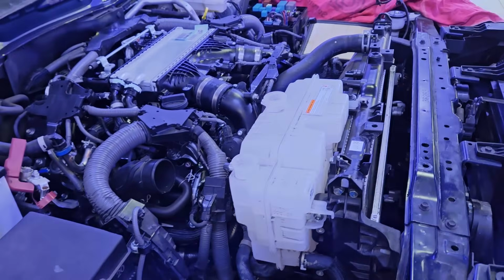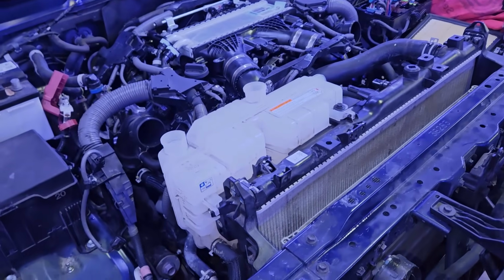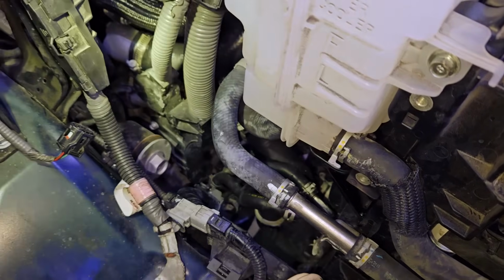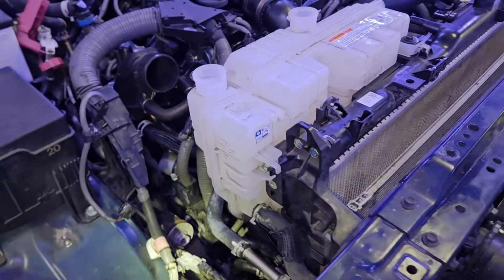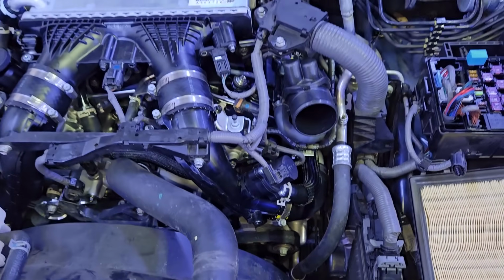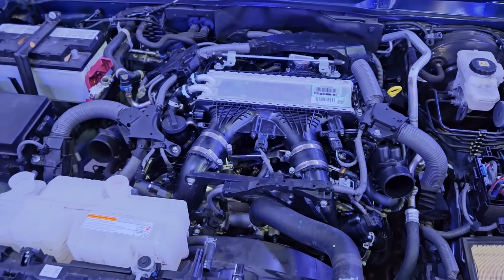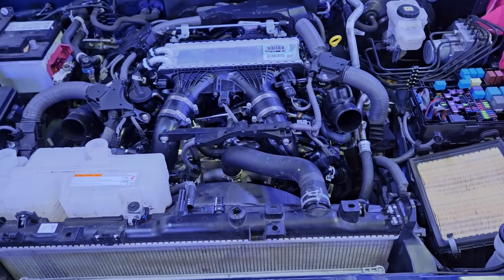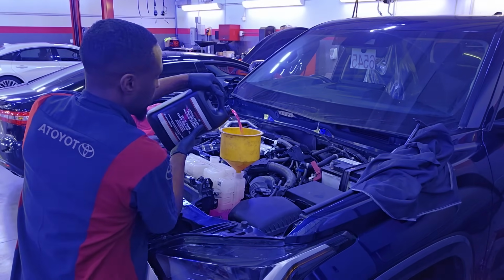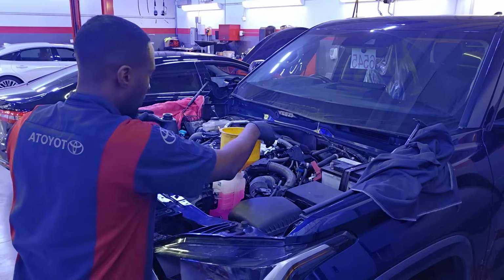As you can see, it looks a lot more intimidating now because so many things are packed together, but it's really not that bad, guys. Lower radiator hose is connected, engine harness to the fuse block. Everything is looking good. So far, so good. And like I said, the fact that we don't have to do so much more work and rebuild this, it makes it a whole lot easier.